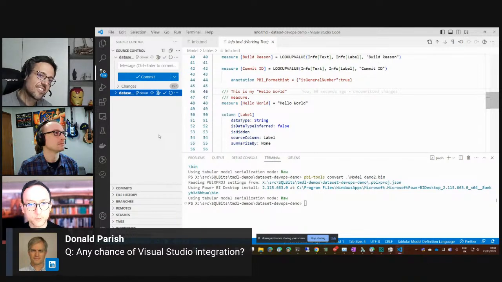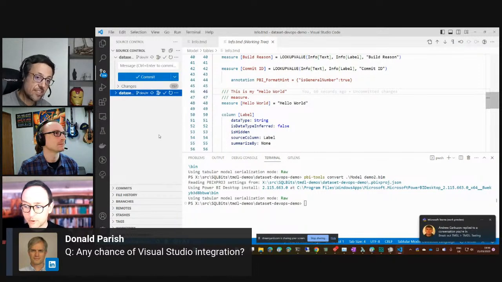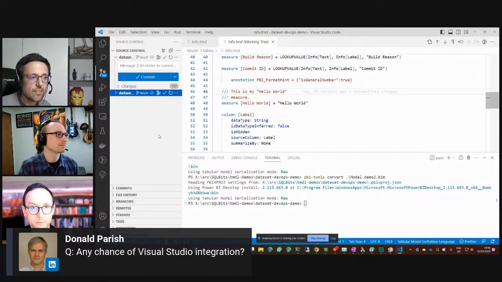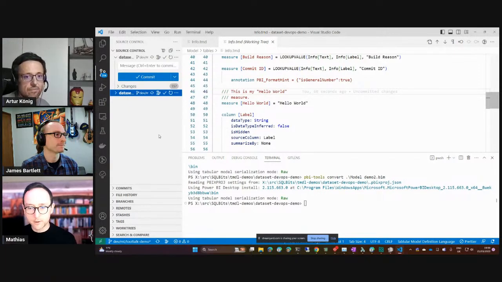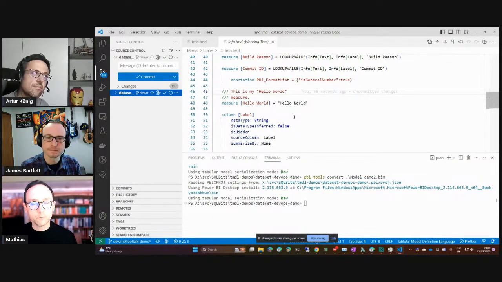Well, so I talked about VS Code, right? And the VS Code extension is being worked on. In fact, I've got a very rough early version of that running already, as you can see, already giving us some nice color coding now. I'm not aware that anything relating to big Visual Studio, I'm assuming that's what you're referring to, is planned.